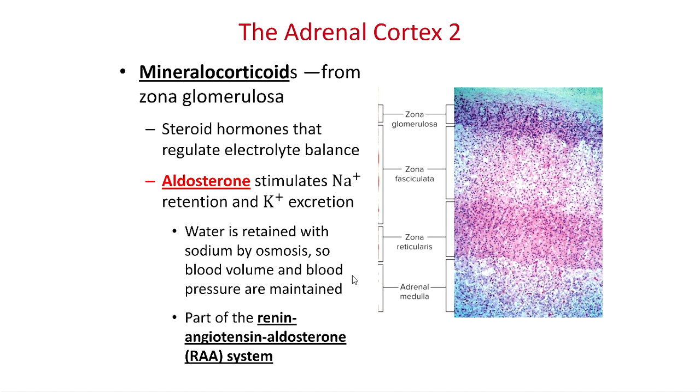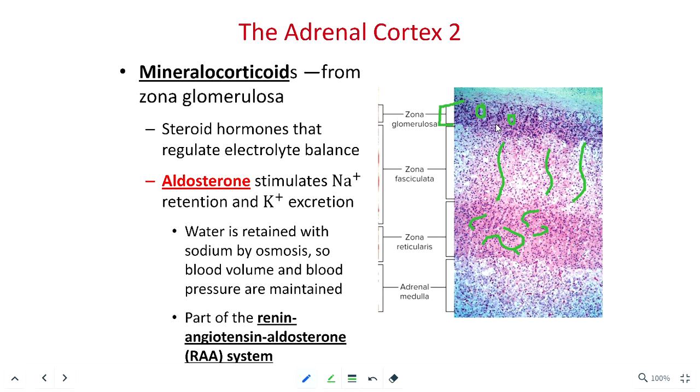So as we're looking at these layers of the cortex, here's some actual histology. As we're looking at the zona glomerulosa, we have lots of rounded structures within the zona glomerulosa. As we're looking at the fasciculata, you can see more of a chain or a long string appearance. And then as we look at the zona reticularis, we're going to notice that the cells are oriented in many different directions. They branch in many different directions as we look at the cell-to-cell arrangements.